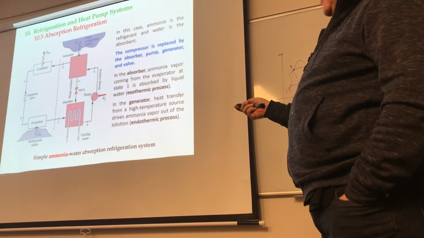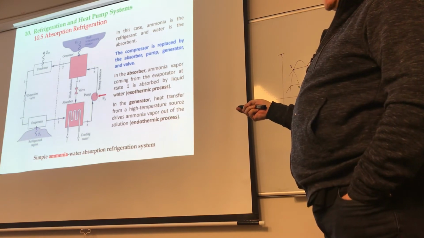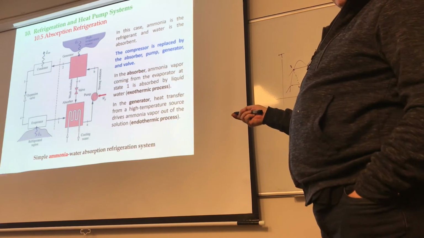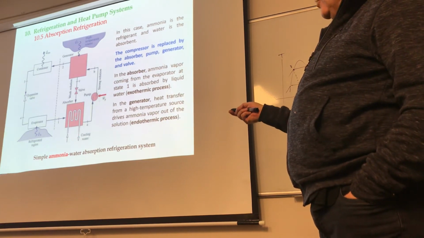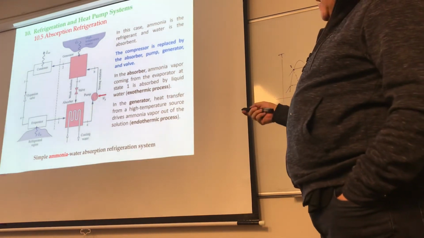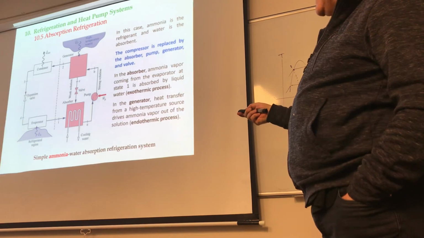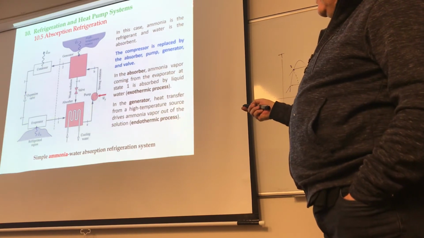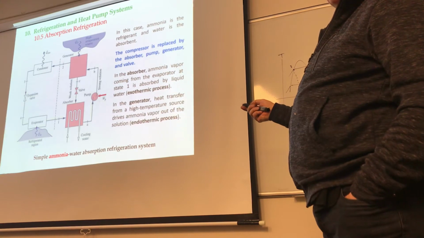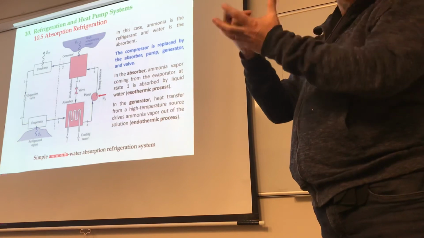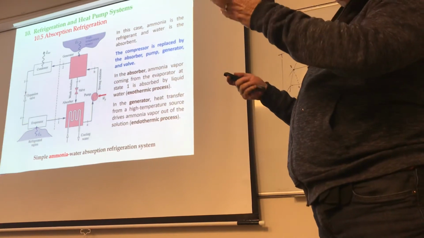With some absorber liquid. Let's say this is water, this is a refrigerant, and they get mixed. And obviously you need to keep this in liquid form, so you need to run some cooling water just to make sure that it is in liquid phase. Then what happens after you mix it? This is the absorption part. You come in here at state A, now what do you do? You pump it. What's coming out of here is a mixture of the liquid and the refrigerant that is now at higher pressure.